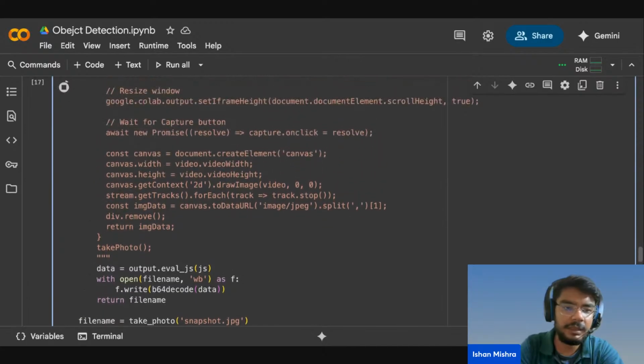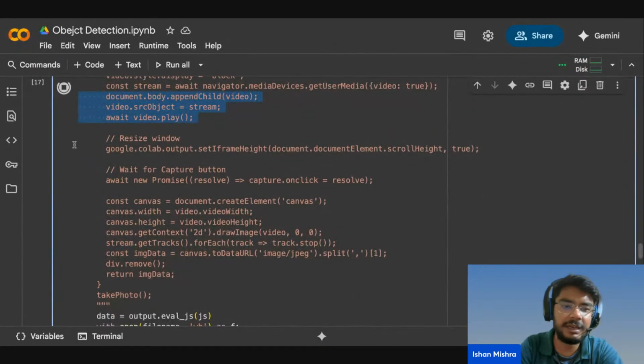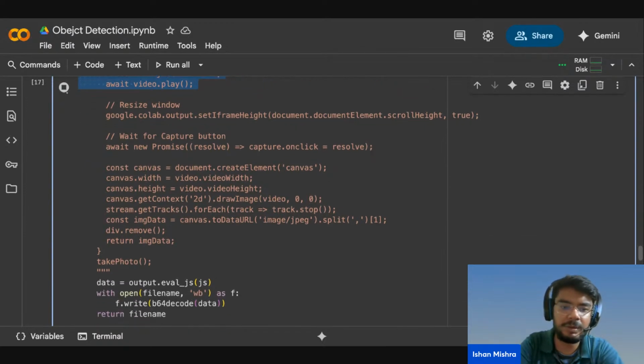Okay, then we are resizing our window. google.colab.output.setIframeHeight, we are adjusting the Colab output cell height so the video fits properly, like the full web screen fits properly.